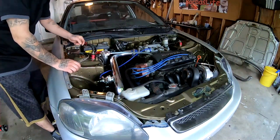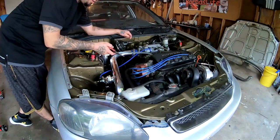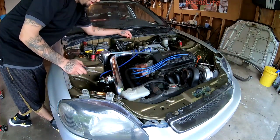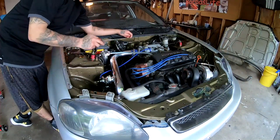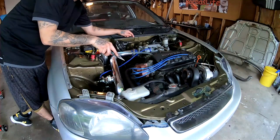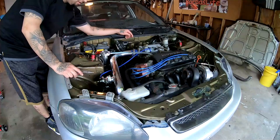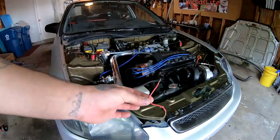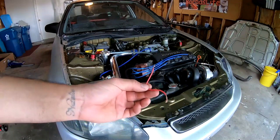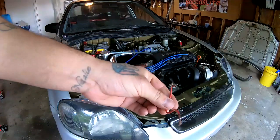So this is gonna help a lot with the cooling, just how I have no thermostat in there to help cool the vehicle down. We're gonna have this fan on at all times. So keeping this fan on at all times is gonna help out a lot with the temperature. So the first thing we gotta get is a wire, any kind of wire. And just like I did, take these ends off, just like that.